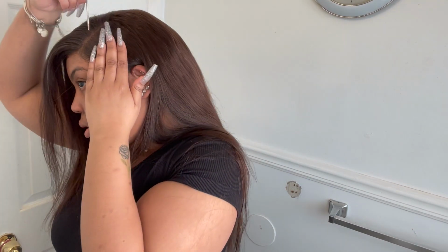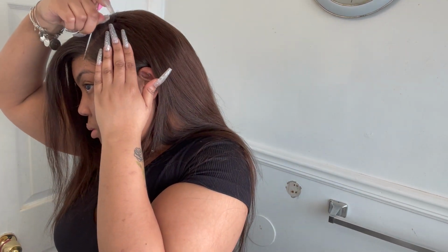This is how it's going to look. This is how I want it to be. I'm thinking about doing more of a... I think this is how I want it though. This is the concept. So this is how the hair is going to be.